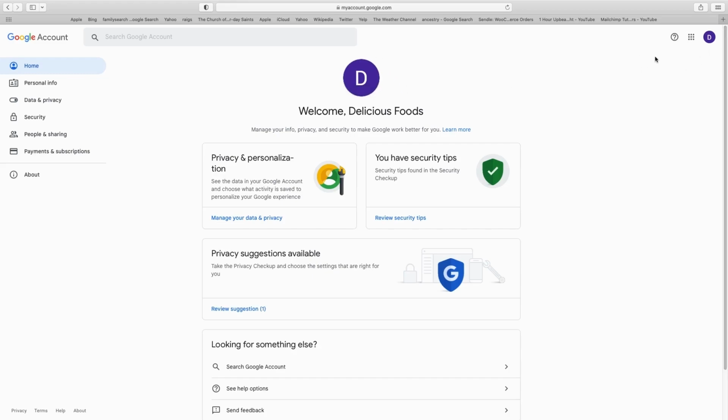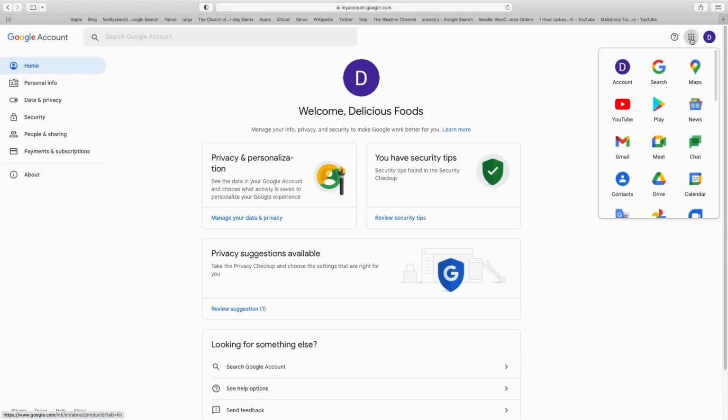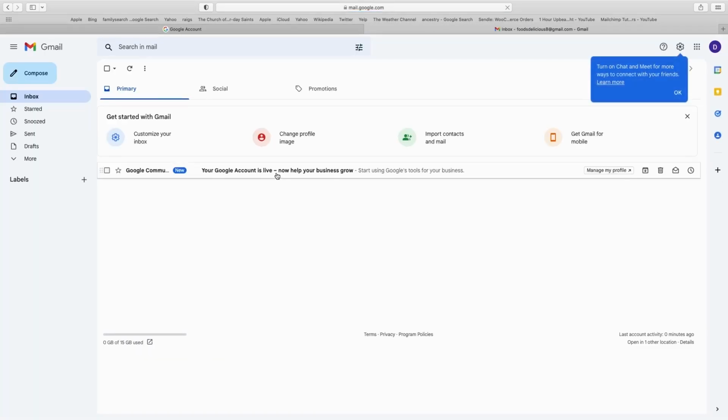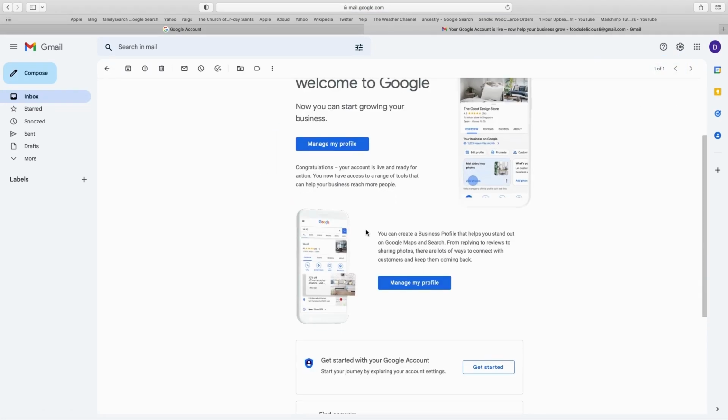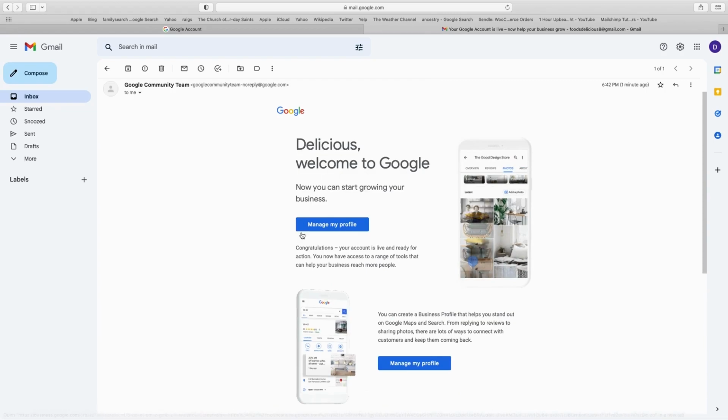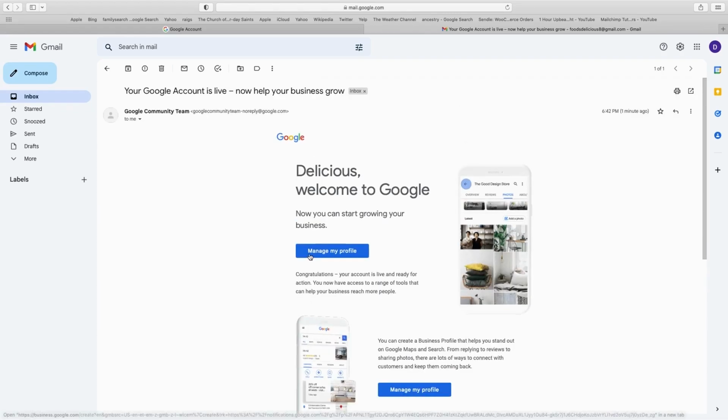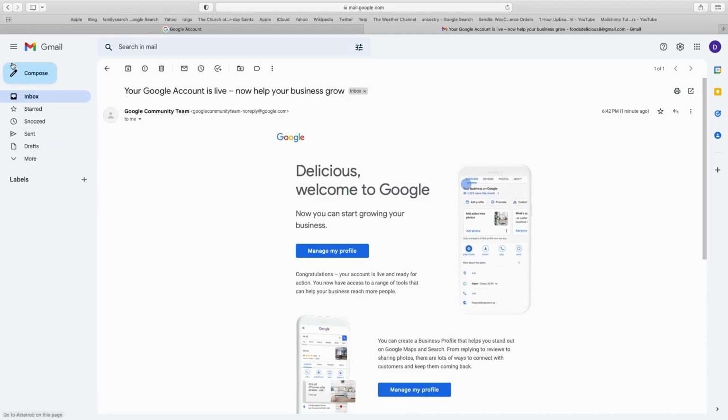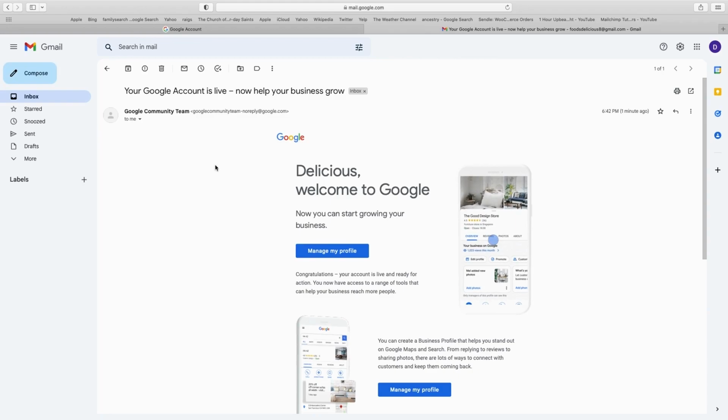And if you want to access your inbox, you just click on these dots right there that says Google Apps, and click on Gmail. It will show you the first email you receive, which is the welcome email. Okay, Google is welcoming you. All right. So that's the first email you receive. You click here when you want to create an email, which is like you want to send someone an email.